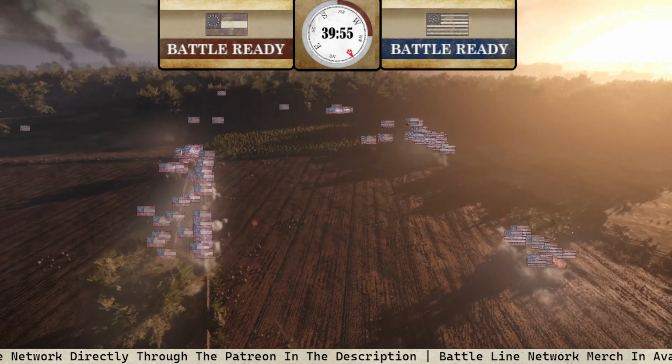Hold down. Right, northeast. Again, why are you into that fence line right now? Shoot these bastard boys. Kill them. Nearly directly northeast now, boys. The Confederates have given the Union a prime position here.